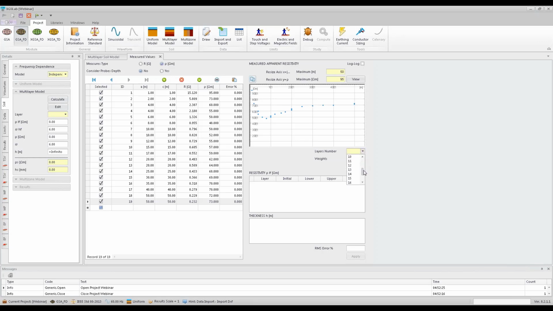As you can see in this drop-down menu, we could consider that number of layers. In any case, we are keeping the number of the layers at 3 or 4. Now we're going to see which is the best one. We can anyway make some trials. With the 2-layer soil model, for example, when we choose 2-layer soil model, these tables are populated. These tables are the tables with the parameters for the algorithm that calculates the soil model.